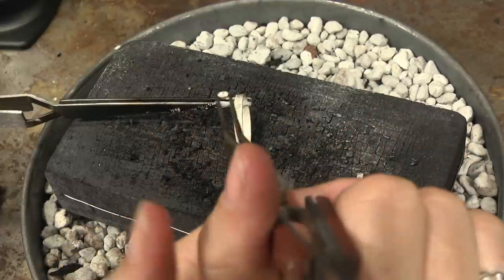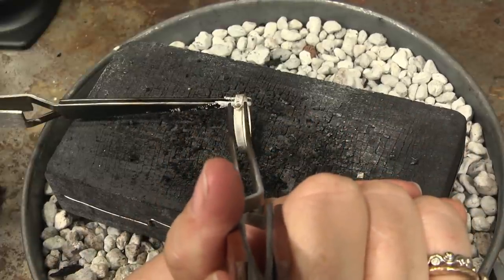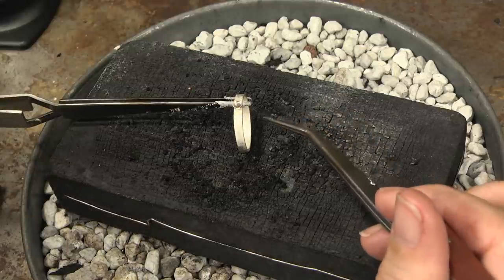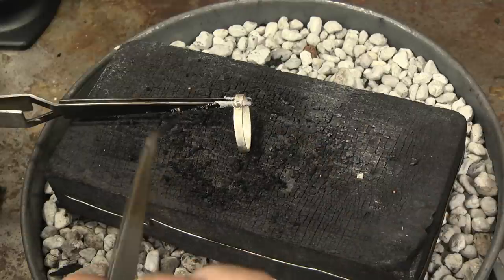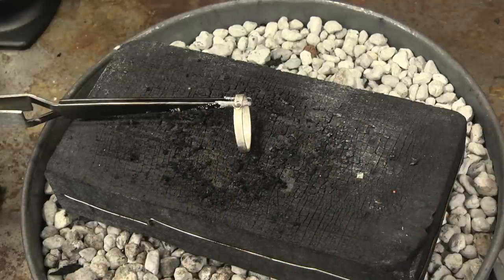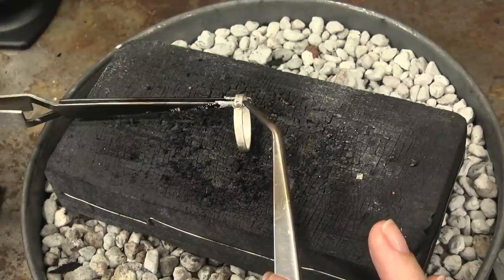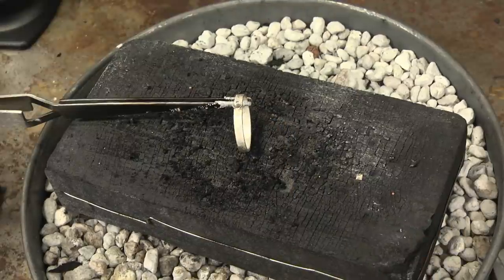Now you'd think this would be a good reason to use paste solder because it's nice and sticky, or Handy Flux. Handy Flux would be great because it's sticky. It can stick it in place, but the paste solder I felt made a bit of a mess. So again, I'm looking down this way and down this way. It's actually really good. That's pretty good placement. I want to make sure it's not too far over to one side. That's good.